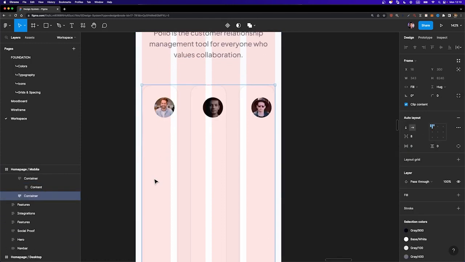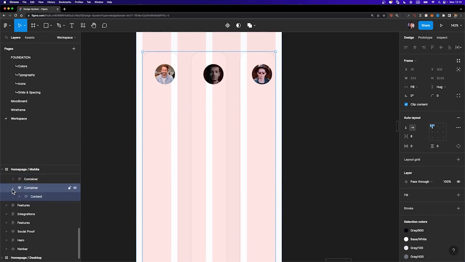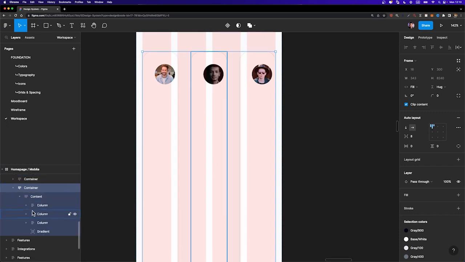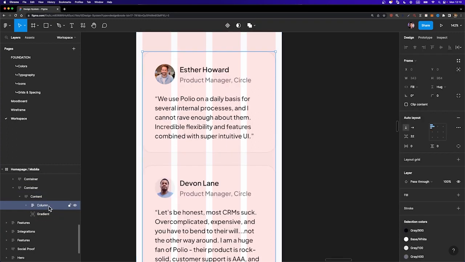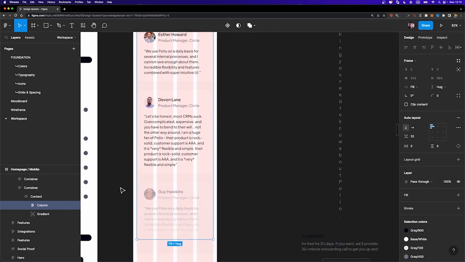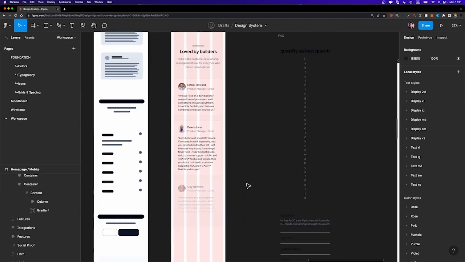What about this container? Well, here we need to get rid of a few testimonials, and also we don't need any columns. So I'm going to select these two columns, just remove them. Now here we have one column of testimonials. We can keep this column or we can just ungroup it. It doesn't matter. So I'm going to keep this column here. The gradient also looks good.